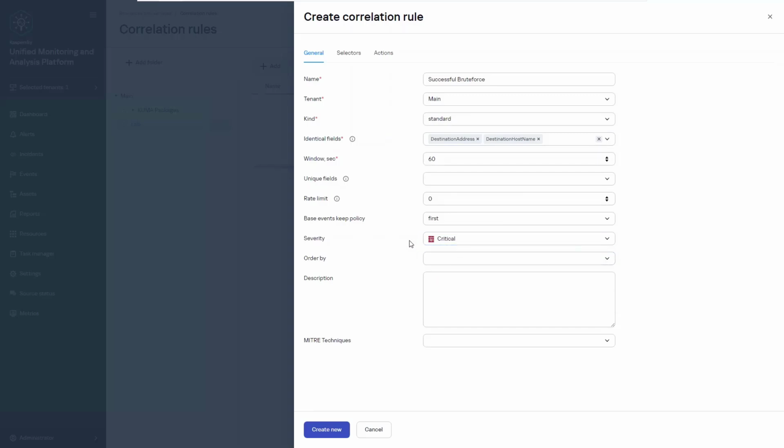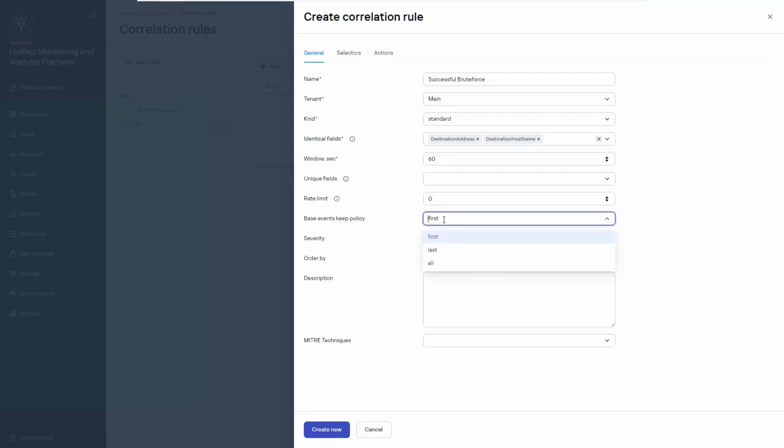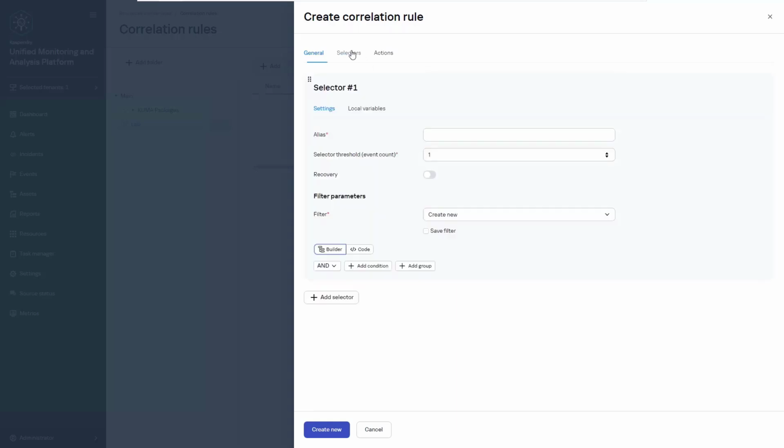Now, we are going to need to add some selectors to this as well. So as you can see, we are adding our identical fields and these kinds of pre-selectors, if you will. After we have completed this, we've specified our severity level and all other details that I just mentioned. We are going to add two more selectors.